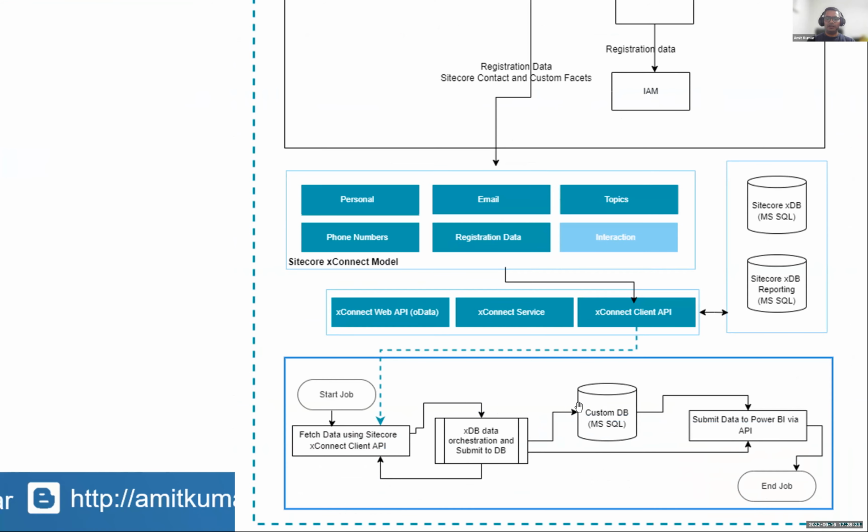Now you have a batch job which will be running in off business hours, or whatever time period is suitable for your business team. In that job you will do the data orchestration, because all the data within Sitecore xDB is raw data. You need to get data like the number of contacts, their interactions and their facets data, and create all of it in a human understandable format. That is called orchestration, right? So that data massaging or orchestration you will do in this job, and you can push that flat data to your custom DB or any other third party system. You can do that. So this is the first option.